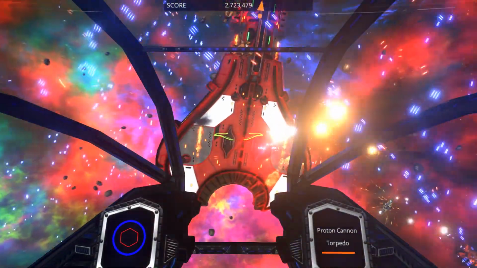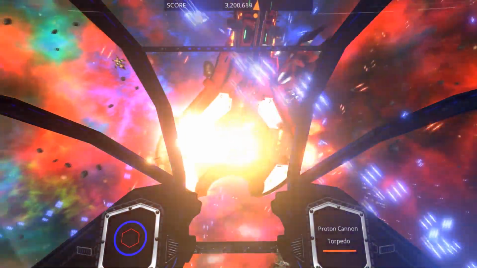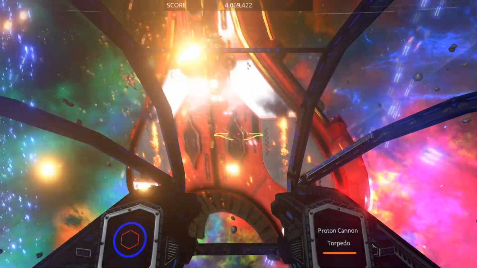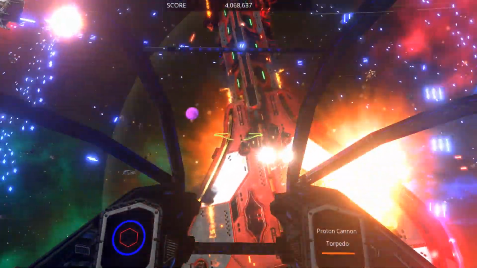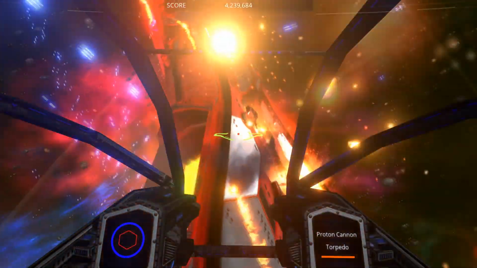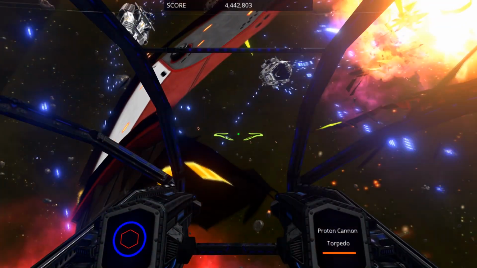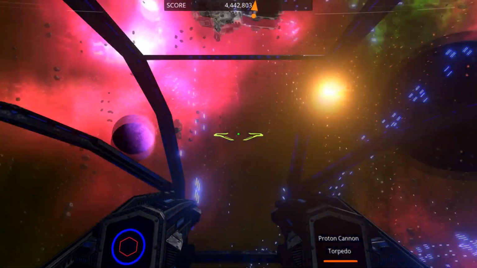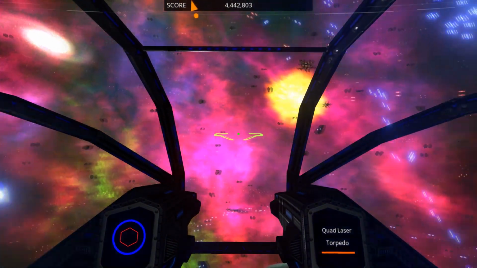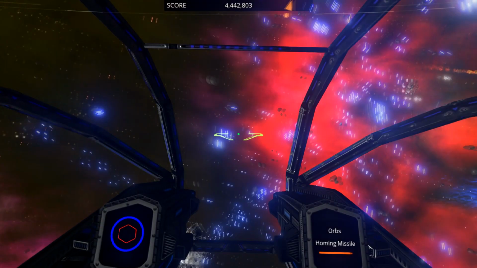We're just impacting it, impacting it, impacting it. All these explosions. There goes the carrier. It's right, don't mess with Earth, Brozef. We got this. Alright, we're changing back to our orbs. Change back to our homing missiles.